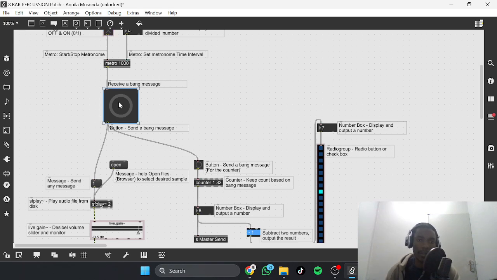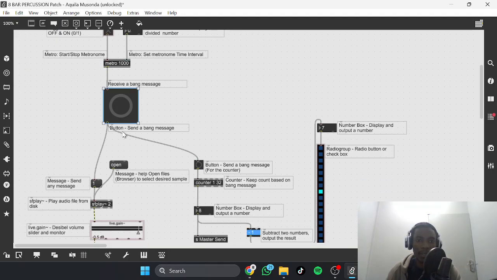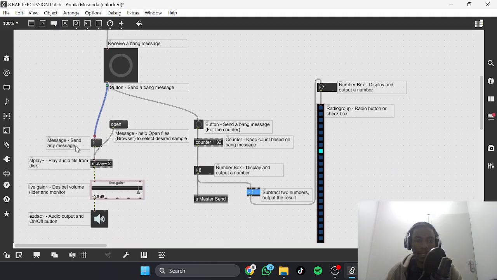And then it's going to bring us to this button. As you can see here, we're receiving the bang message from the metro, and then it goes into here, and from here this is now sent to two different places. On this particular side, this is where we're going to insert our sample that's going to work as our metronome, our BPM.